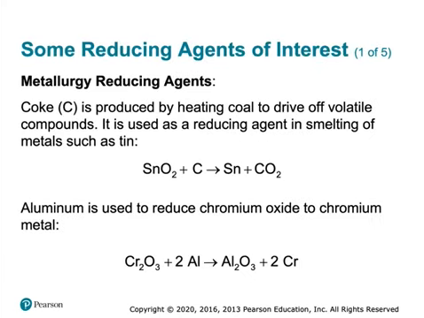So, okay, reducing agents. I told you the most common reducing agent is fuel. Carbon, and this special form of carbon called coke, is used in reduction of metals. This is how the vast majority of metals are made, by using reduction with carbon. So that's how we make a lot of iron and steel. You take iron ore and crack it with carbon. So ore reduction with carbon is the most common by far way to produce metals.